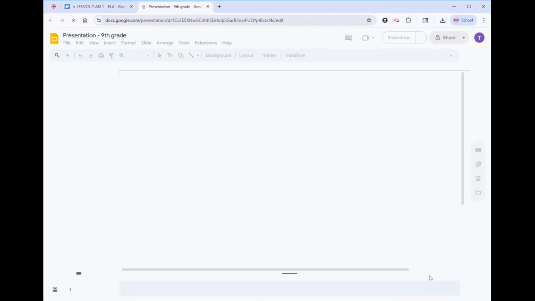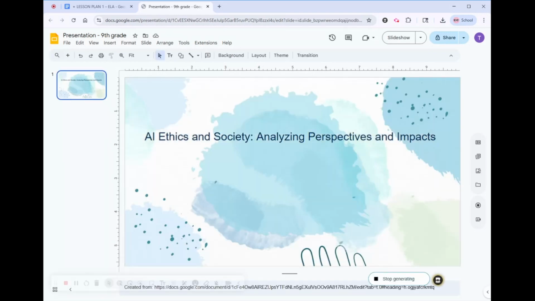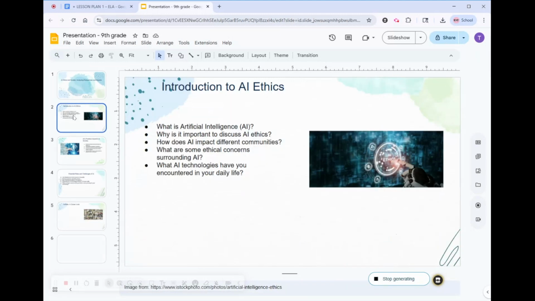So it might just take a moment or two, but it'll slowly start to create your slides, and it'll put the content for each of those objectives together on the slides. One of the things I also really like is if you notice down here on the bottom, it does put the link to the original document that this came from, which would be that lesson plan that we started from. And you can see it's starting to generate the slides already. So it's nice that it gives you a really great starting point.